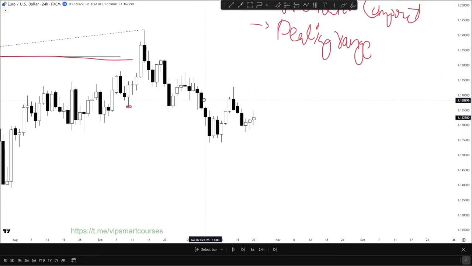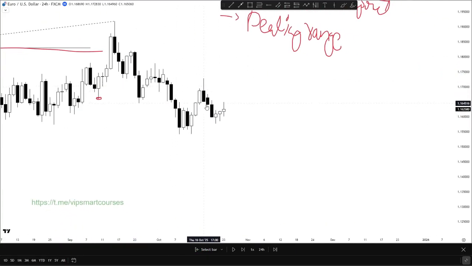Now that we've discussed that, let's talk about last week and how I established the directional bias for last week, because this one is a bit more interesting and has a lot more nuance than what you'd expect. So first of all, last week opened right here. Okay, it opened right here.